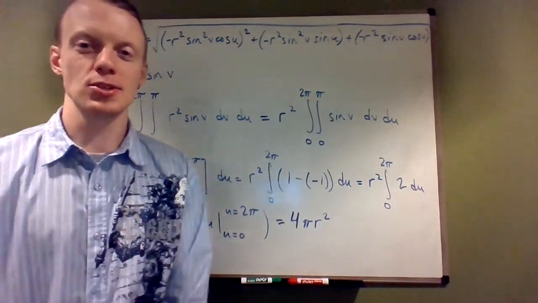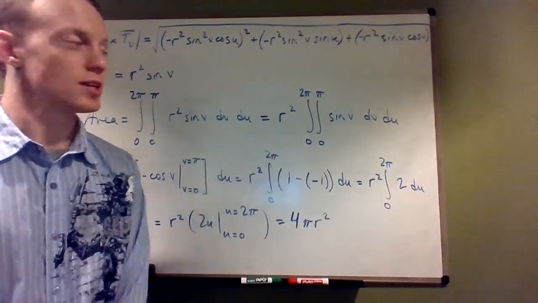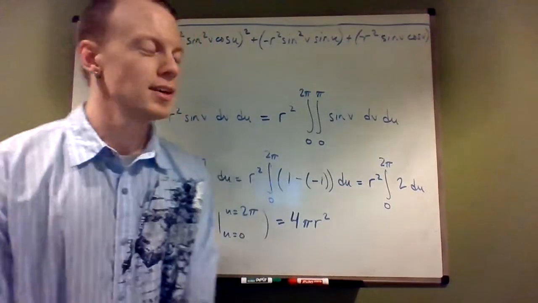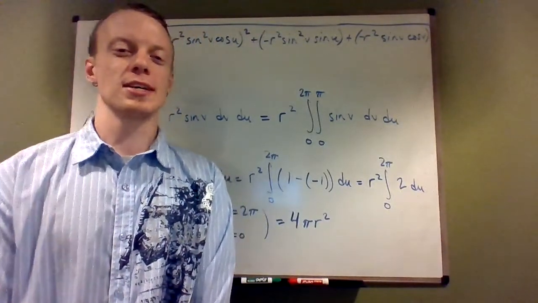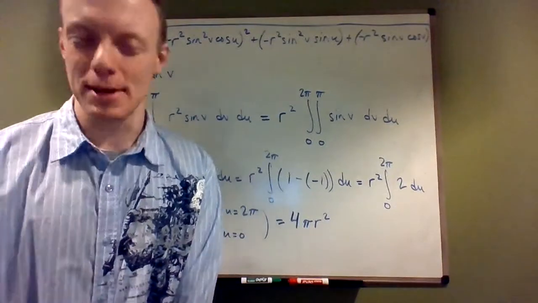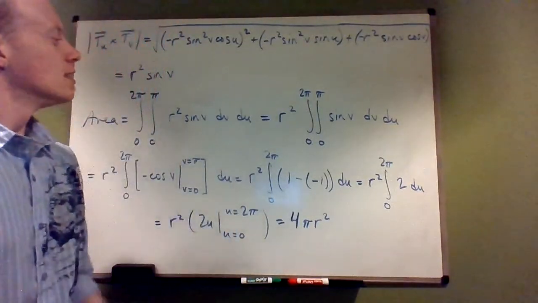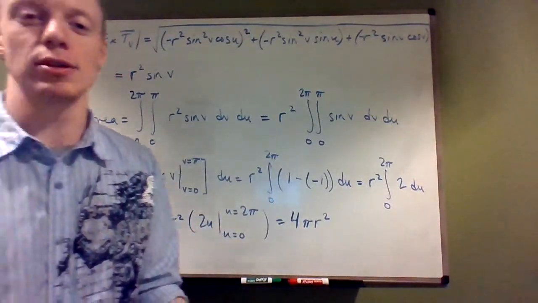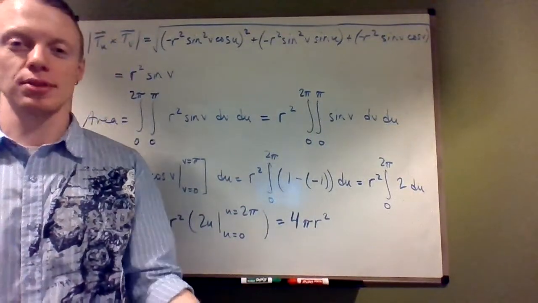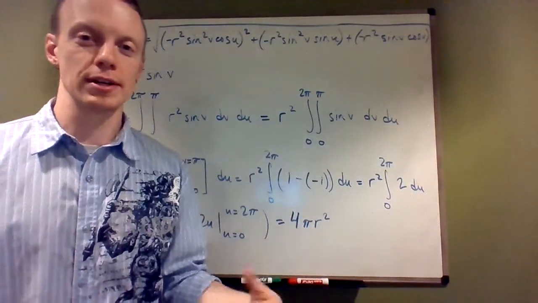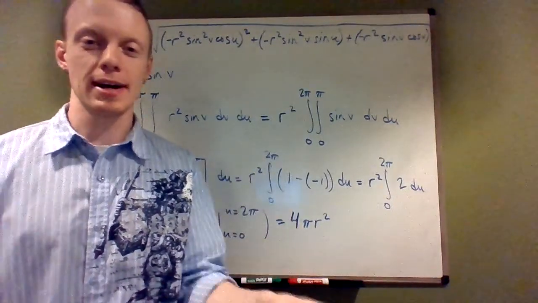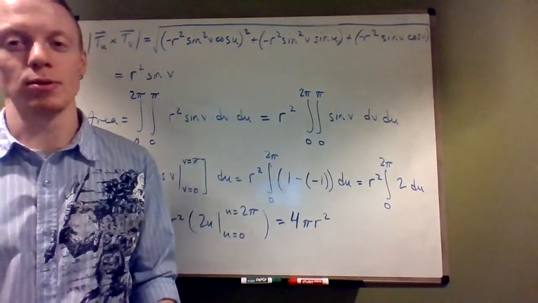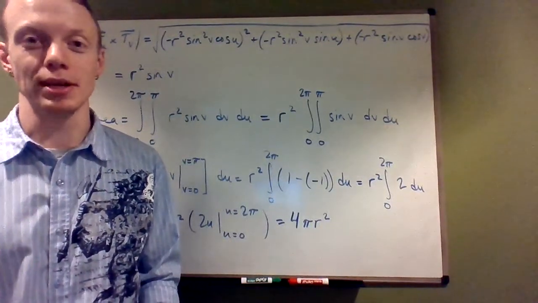And that is identically the formula for the surface area of a sphere with a fixed radius r. So this is just a nice little check, if you will, to see that the formula that we are using does indeed give us what we should. So just one more case of mathematics taking something that can be very easy and making it much more complicated. So this is just a basic first practice problem of working with something that we know what we should get. The next example that we're going to see, we're going to work with a function of x and y, and we're going to calculate the surface area of this function over some particular region in the xy plane.